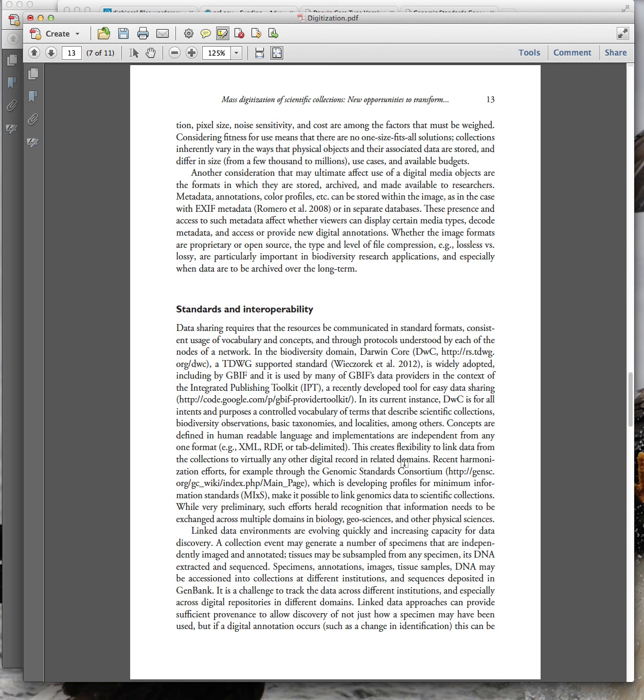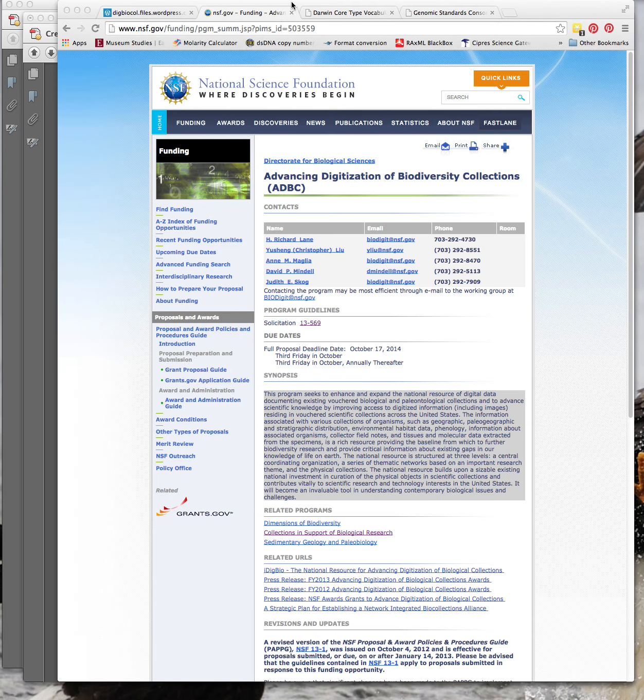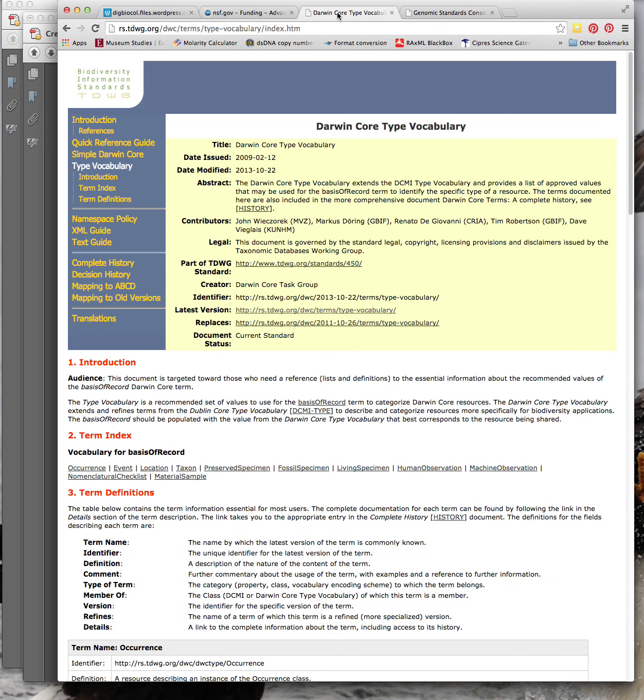Okay. Talking about standards, we've talked a little bit about how to use abbreviations and what abbreviations to use and not use, and it turns out this is a much broader problem. If you're wanting to search a database of thousands or millions of specimens and you want to find all of them that have a certain feature in common, you want all of those to be coded with the same word so you can search for them. And so there exists something called Darwin Core. They give you the website here, and I think go ahead and take a look. Scroll around the Darwin Core website, see what they're talking about.